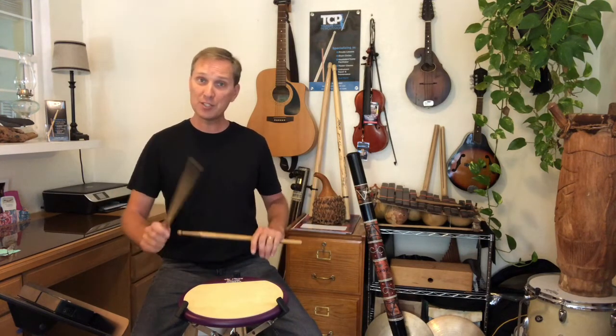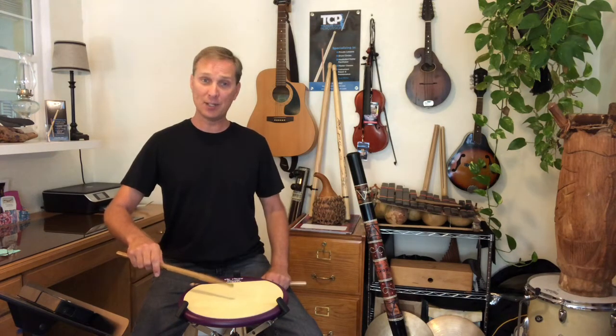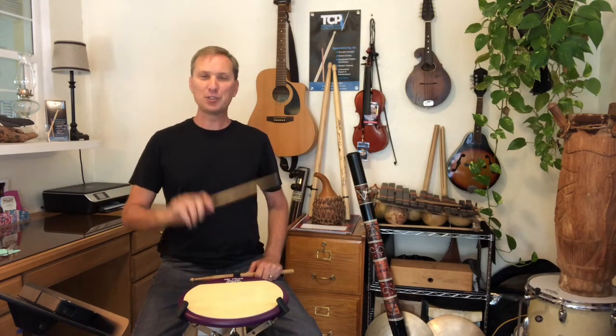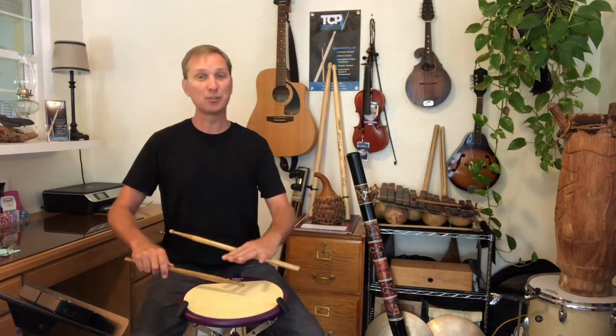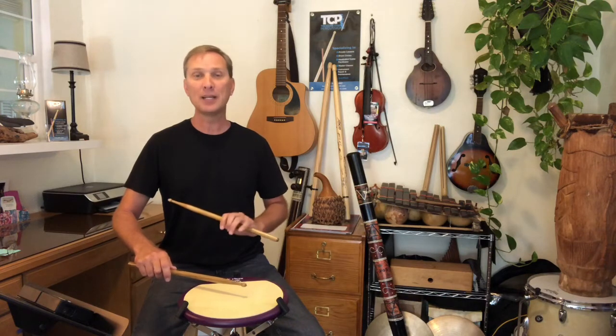The paradiddle starts with an accent. I'm going to play that accent at or around 12 inches or full extension. You're going to want a lot of separation between the accented notes and the unaccented notes. After striking the first accented note, control the stick by placing your back fingers around the stick. I refer to this as trapping. Some may say squeeze the stick. I prefer to use 'trap' because squeezing might be perceived as gripping tightly and that can easily change the sound and also inhibit your speed later on. Now that you've trapped the stick immediately after it's made contact, you'll notice it's low to the drum.